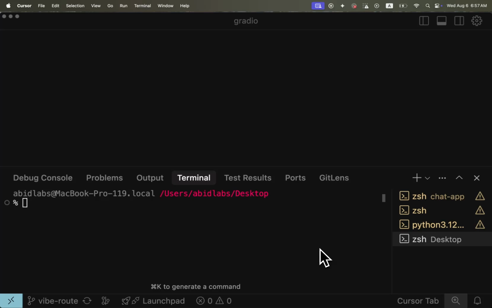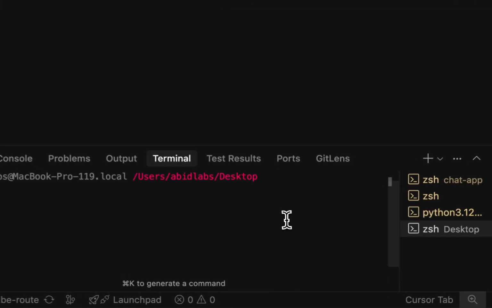You can use a typical code editor like Cursor or even Claude directly, but the problem is sometimes they're not updated with the latest Gradio syntax. So Gradio's Vibe mode lets AI write the code for you, but also has all up-to-date knowledge of Gradio's documentation. So let's see how it works.